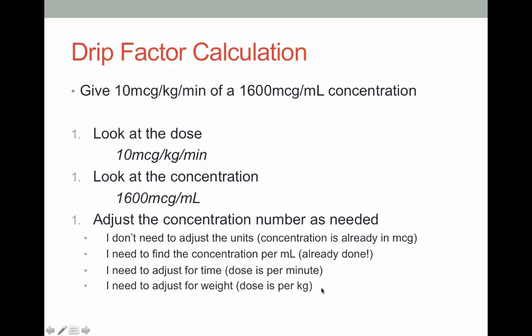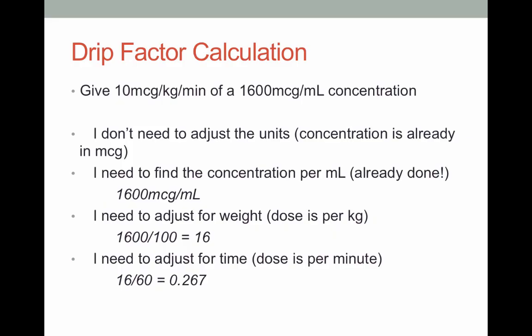So the two things I need to do here is adjust for time, because it's per minute, and I also need to adjust for my patient's weight, because the dose is in kilograms. So we've adjusted for micrograms, everything lines up. Now we need to adjust for weight and adjust for time.